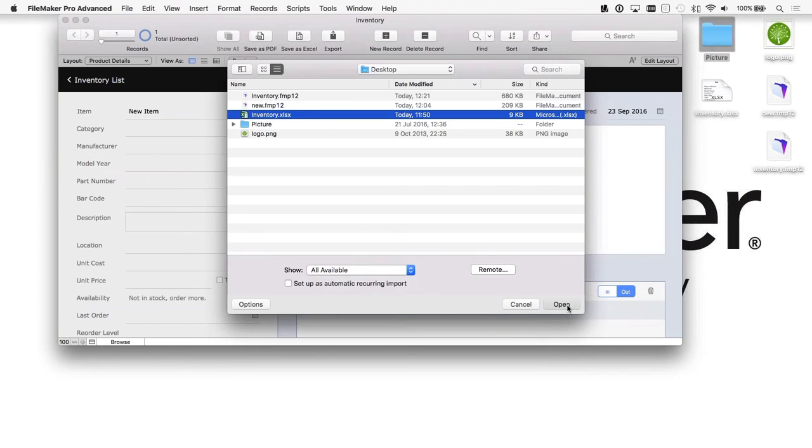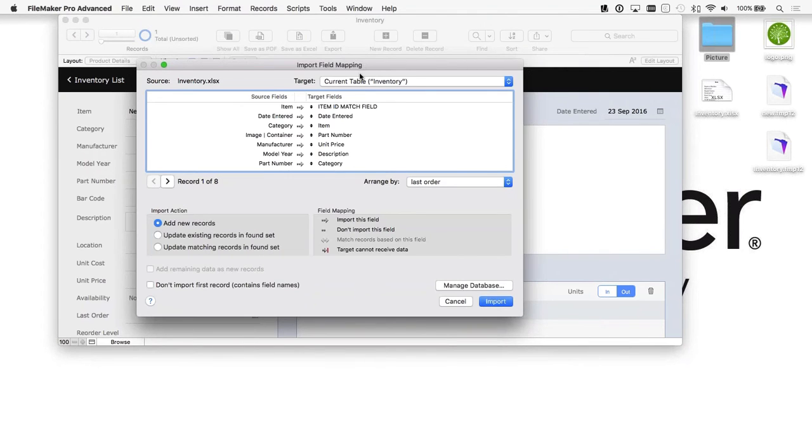And let's bring that in. Okay. So we want to bring it in, and just let me explain this dialog box. So on the left-hand side here, all the way sort of on this top half, the source is the spreadsheet. On the right is FileMaker, is where it's targeting. You can create a new table, a new spreadsheet within the database. But in this case, we do want to bring it into the inventory database. The important one down here is don't import first record, contains field names, same as when we imported it into a blank file. And I'm going to match the names.